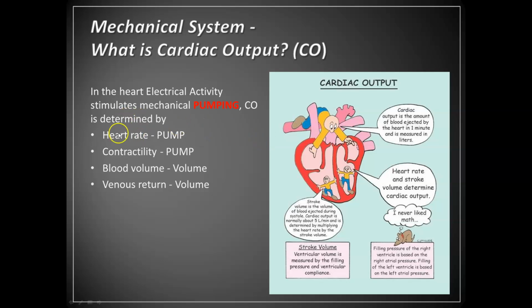But to get to that endpoint, we have to look at certain things. We have to look at our heart rate. We have to look at contractility. Both of those things are a pump issue. We need to look at blood volume and venous return. Both of those things are a volume issue. So we said everything on cardiovascular is either a pump issue or a volume issue. And that's how we're going to look at it when we start talking about cardiac output and cardiac index and stroke volume and CVPs and all those great numbers. But really what it gets down to is, am I perfusing?